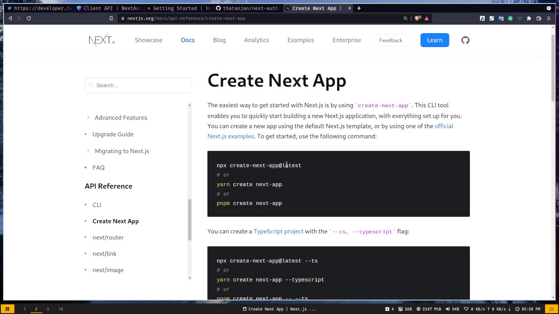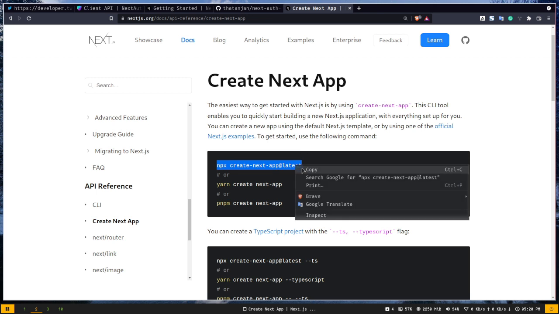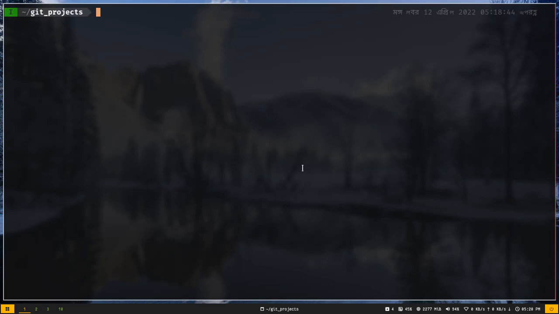Alright guys, so first of all, we need to create a Next.js app. You can create this with these commands. So I'm going to grab this command from here and I'll paste it. And I want to use npm instead of yarn.